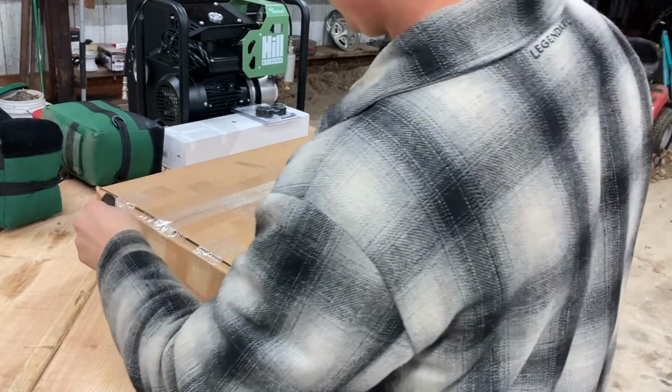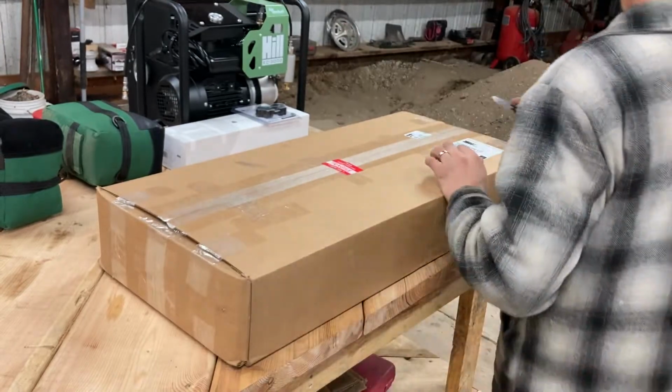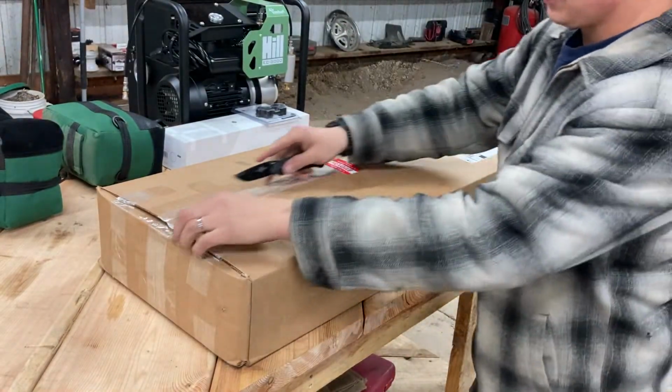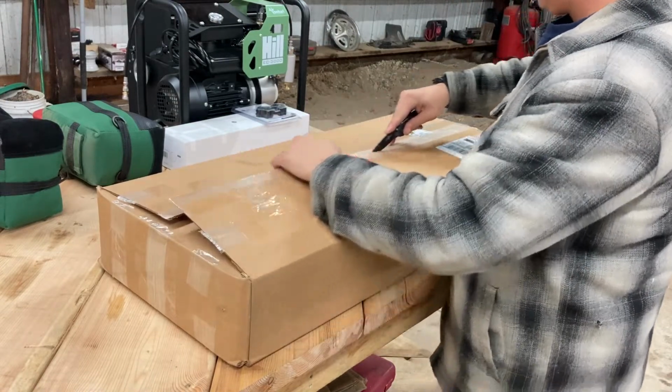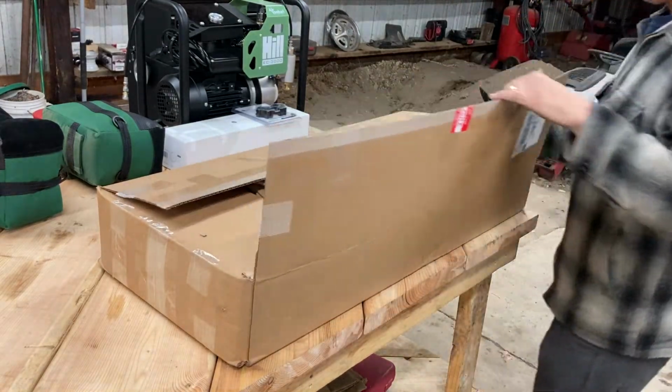So this just showed up today. You can imagine how hard it is to stay patient knowing this is at your house when you're at work. But they say patience pays off, so we'll find out.